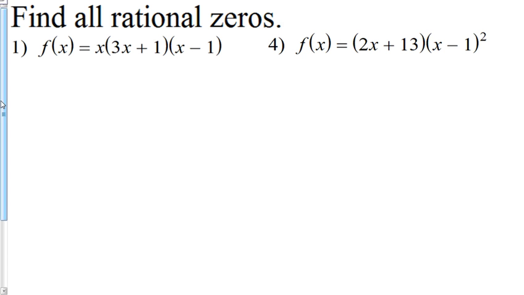All right, let's take a look at that first group of problems. I give the problems to you in factored form, and I ask you to find all the rational zeros. So this is just like factoring a quadratic expression from last trimester, or from unit 5. When you have all the bundles and we want to find the zeros, all that means is we're going to set each one of these equal to 0.